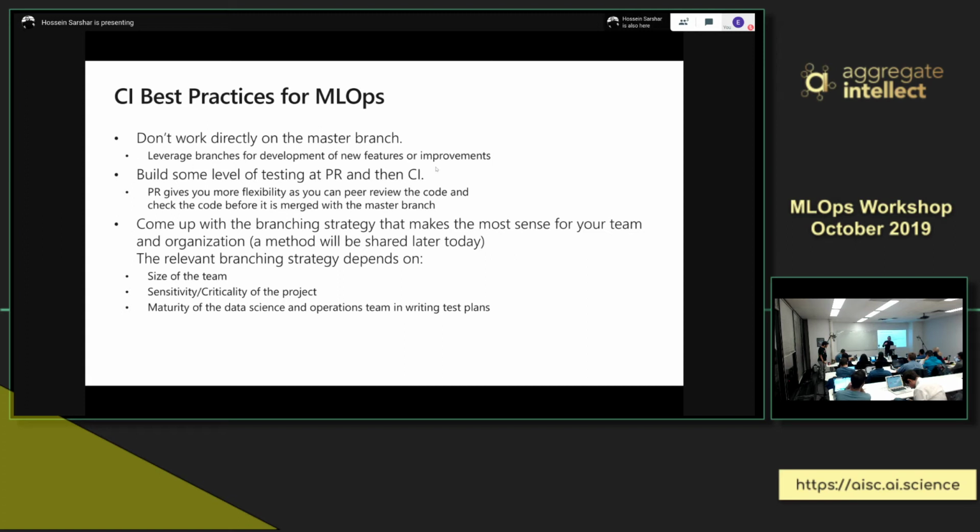Have some level of testing or test scenarios at the pull request and CI. Pull requests give you a lot of flexibility before the code gets merged, so you have the power to reject or accept the pull request or the changes. Come up with a branching strategy that makes sense for your team, based on the maturity of the team and the sensitivity of the project. These will change that strategy drastically.